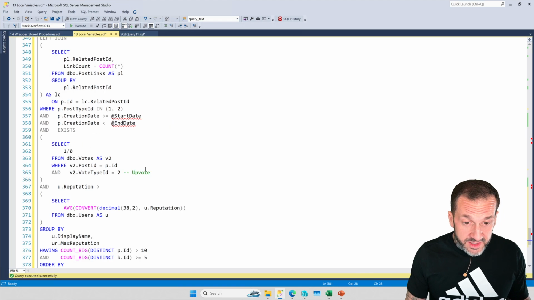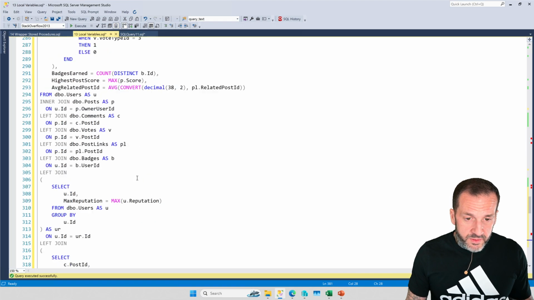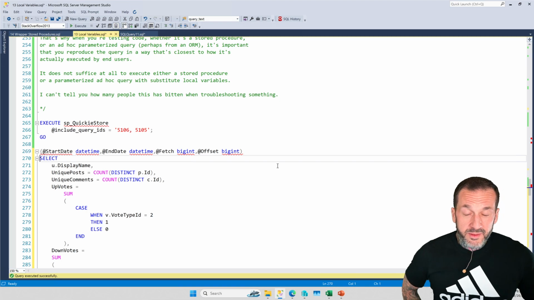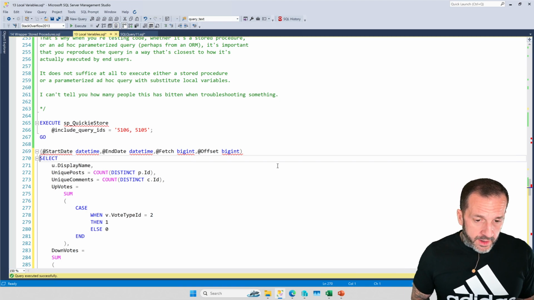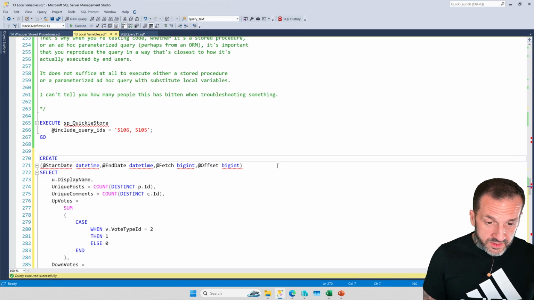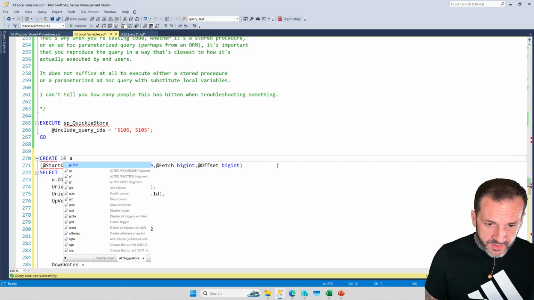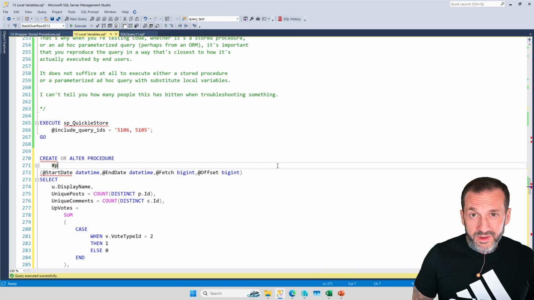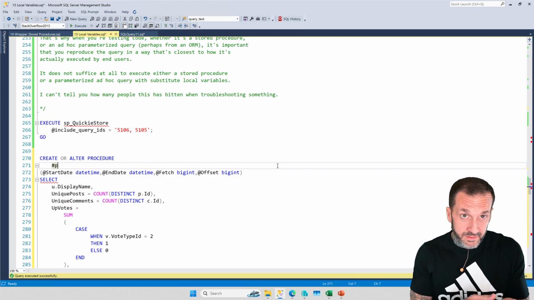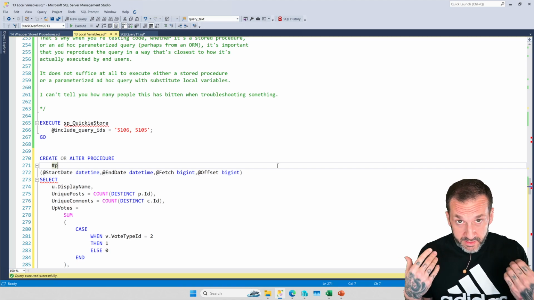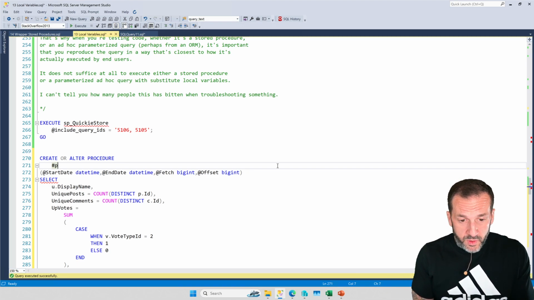Now, of course, we can't execute this as is. We would get all sorts of errors. But what you might notice here is that we have what looks like the beginning of a stored procedure. One thing that SQL Server does allow you to do is create temporary stored procedures, just like effectively what you would get from parameterized sp_executesql, which is the way most ORMs work.